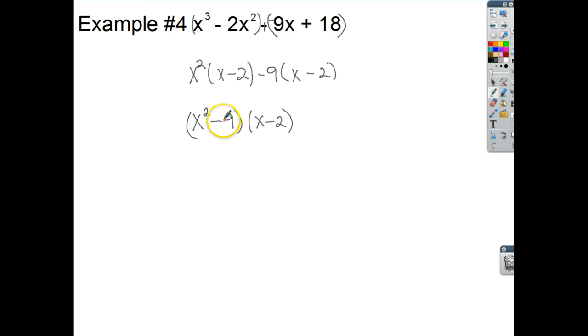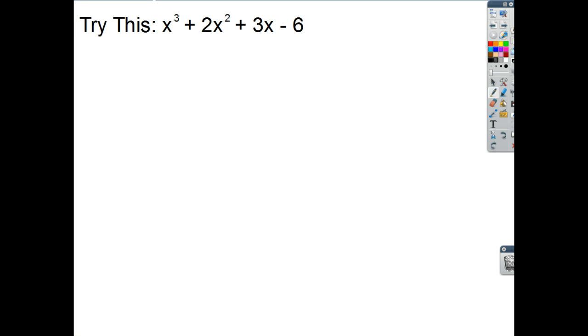Now, if you remember, in the very first screen we talked about binomials that'll factor. Well, this binomial here is the difference of two squares. We'll go over this in more detail later, but this is x raised to the second power minus 3 raised to the second power. And our formula, so this is kind of stealing from the future here, is going to factor that into x minus 3 times x plus 3. And then we would annex this x minus 2. It's certainly part of the answer as well. So we'd have the product of 3 binomials that would give you this 4-term polynomial. Okay? You go ahead and give this one a try.